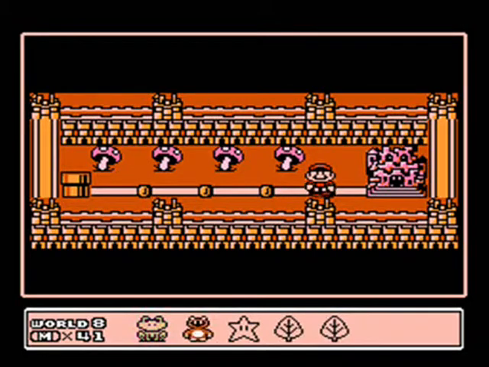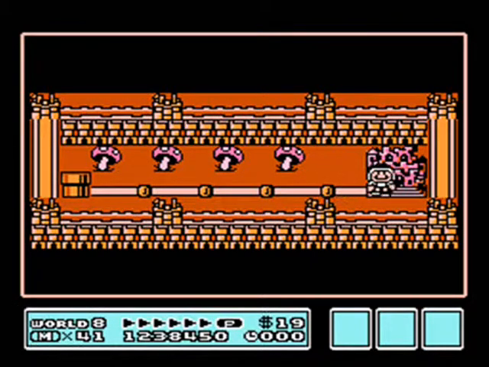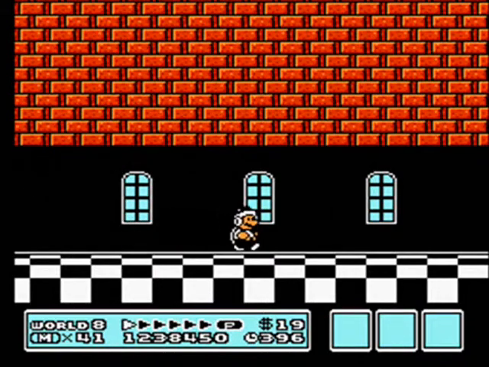So we're moving on to the final castle, and I'm finally going to show off the Hammer Brothers suit. So I'm going to start explaining it right now. What it does is it basically, you put on a Hammer Brothers suit, and you can throw hammers. You can beat the final boss in 5 hits with it.